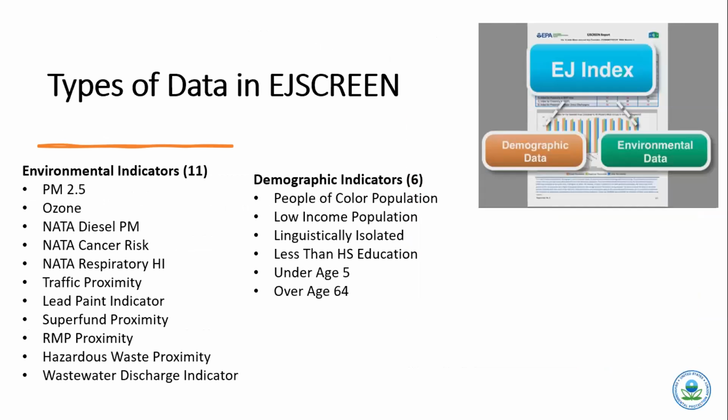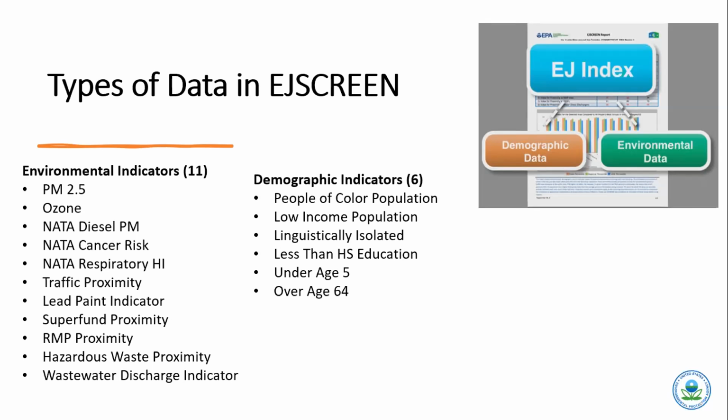Here's a list of the environmental indicators and the demographic indicators. As you can see, the 11 on the left, a lot of them have to do with air, and several of them have to do with proximity. And then the demographic indicators include people of color population, low income, linguistically isolated. That's the number of households where all of the adults on the census report said that they do not speak English, quote, very well. It doesn't matter what language they're speaking, but it's a good thing to look at on a map for folks who may be left out on things that are only spread in English. It has education and it has age groups.